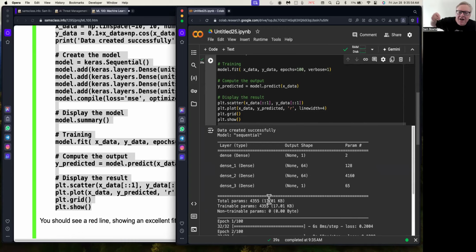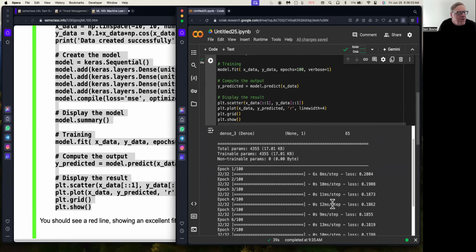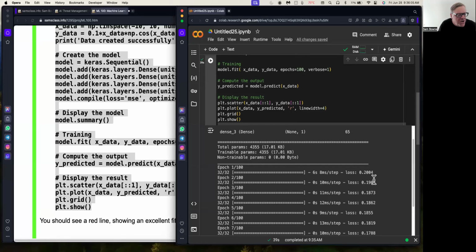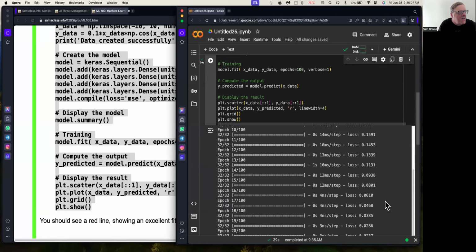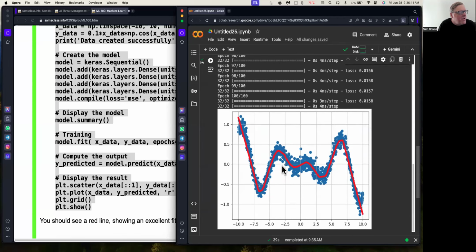So it's working in that complex of a space, but it still is able to do a partial derivative on all those parameters and figure out what direction will make the error go down. And you see it works. The loss is 0.2, the loss is 0.19, 0.18. And so it goes down. After it makes a bunch of steps, you see it ends up with a pretty good fit for this curve. And this curve is x times cosine x plus noise. So it did a pretty good job fitting that.